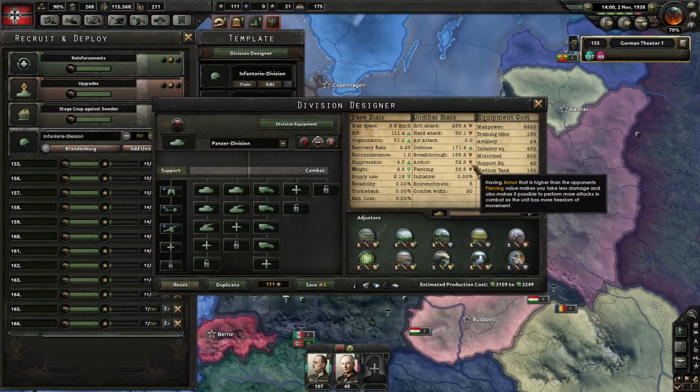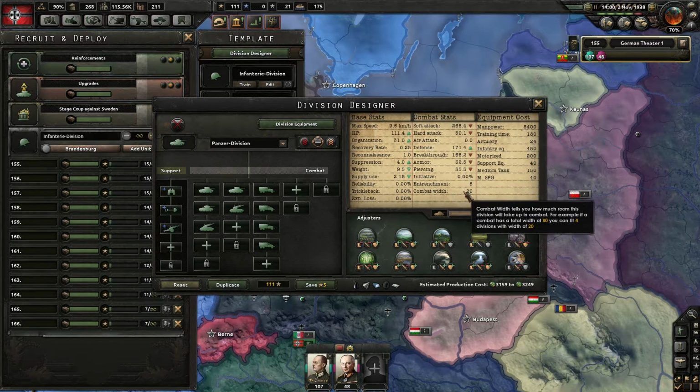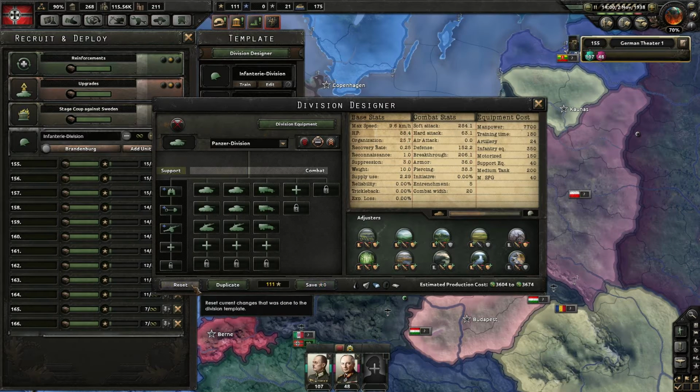If we did that, it would have a very large amount of HP, better organization, better defense. Obviously, its attack's gone down. I don't know. I'm not sure if this is as efficient, to be honest. Its oppression's up, its supply use is, of course, up. It's got a lot more health as well. Let's just reset that. So our health does go down quite a bit, but we are ridiculously strong at destroying basically anybody.